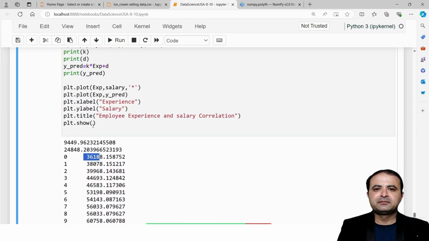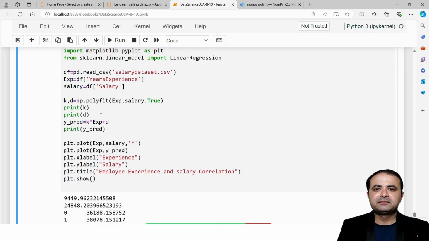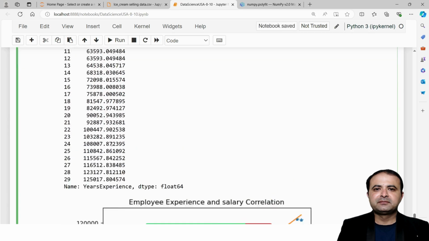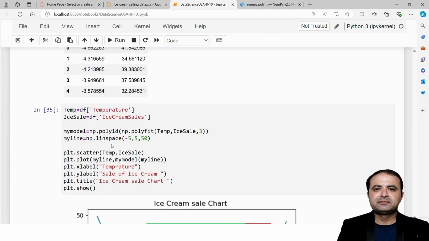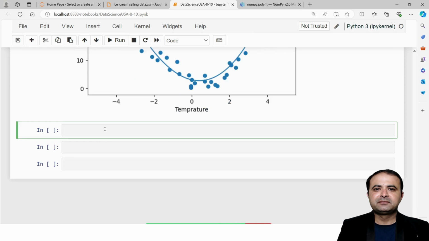So that is the indication of the starting and ending. But this process is very lengthy, and to manipulate it with the help of polyfit. So now I want to use the regression concept, linear regression.